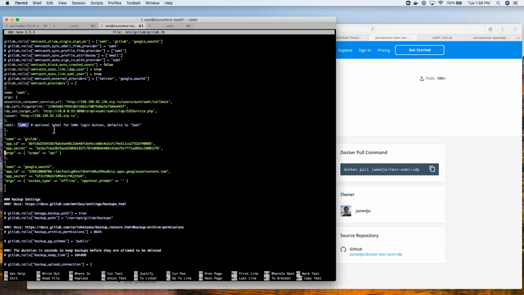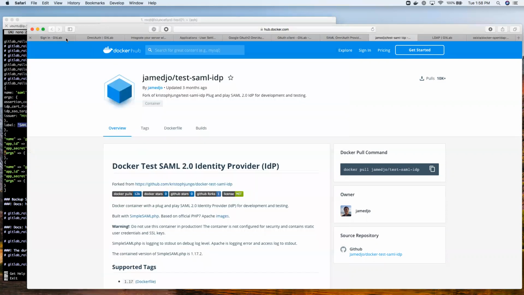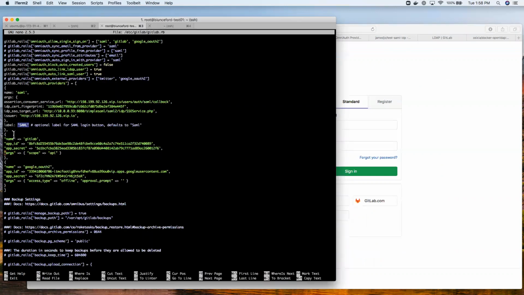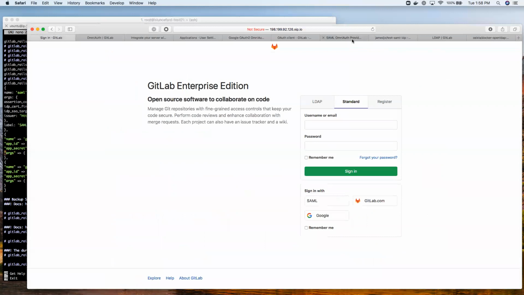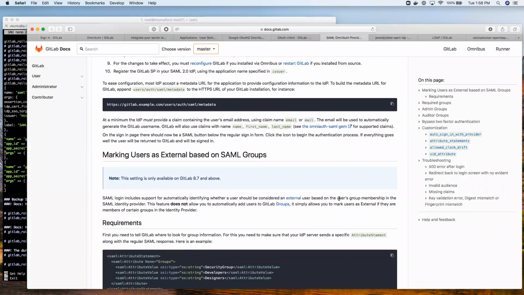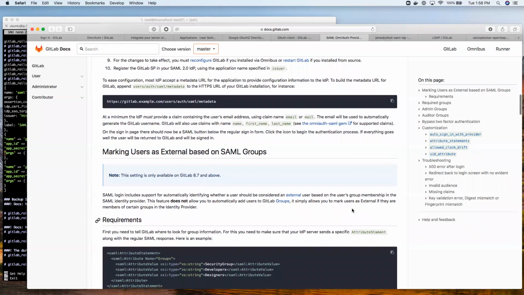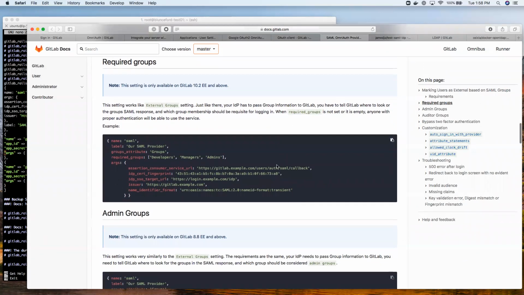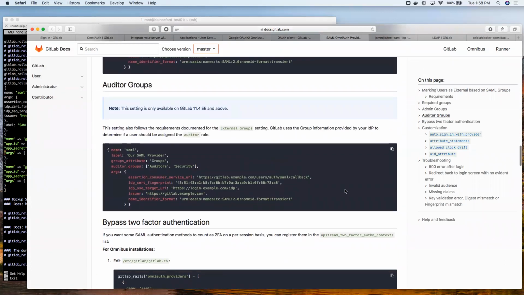You can label this SAML provider however you'd like, and essentially that label will just show on the sign-in page here. So let's say you don't call it SAML and your users know it by another name, you can edit this label and they'll know which name to log in with. SAML has a lot of different ways to set it up. You can mark users as external, you can have required groups, you can have admin groups.